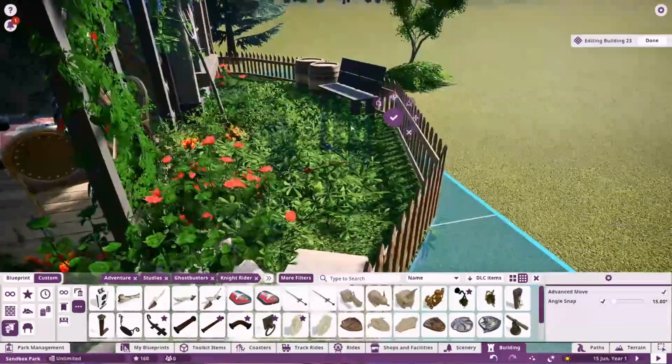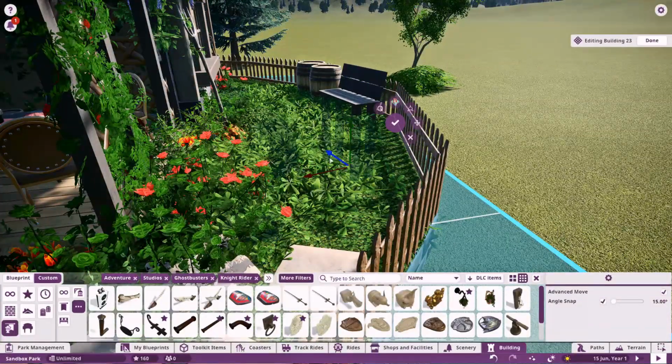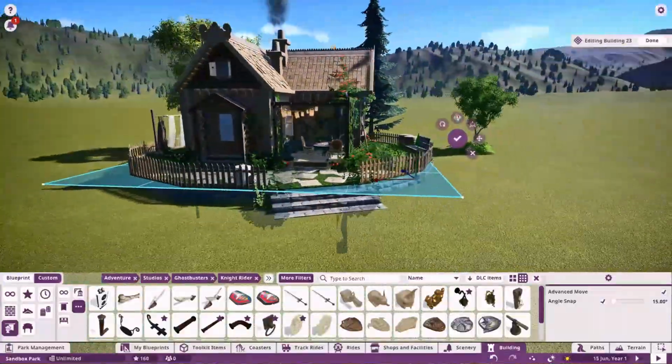Like this. Lower him a bit. There we go.